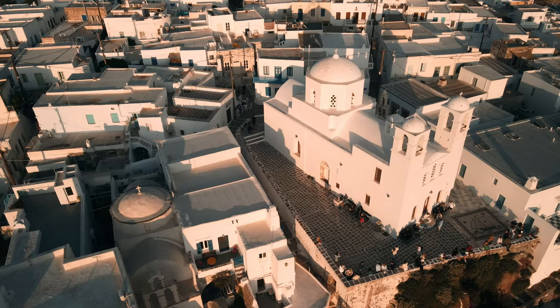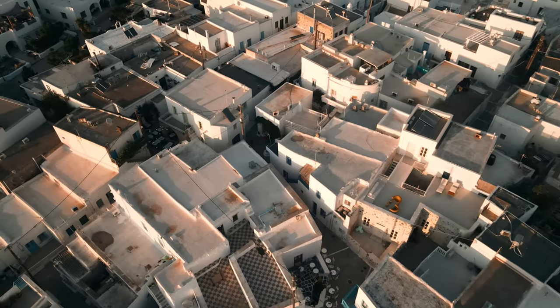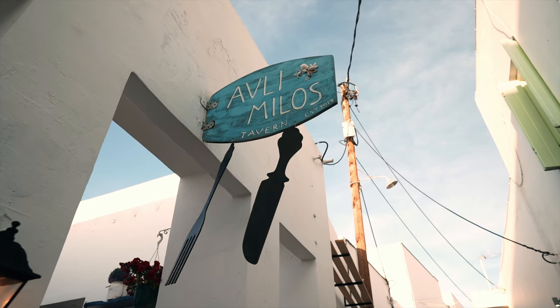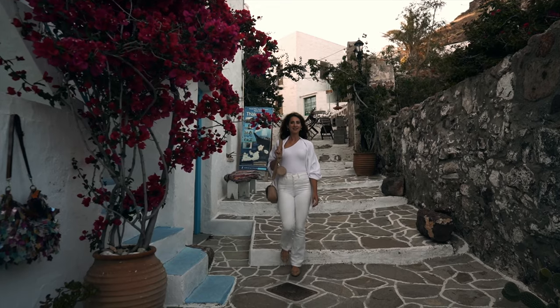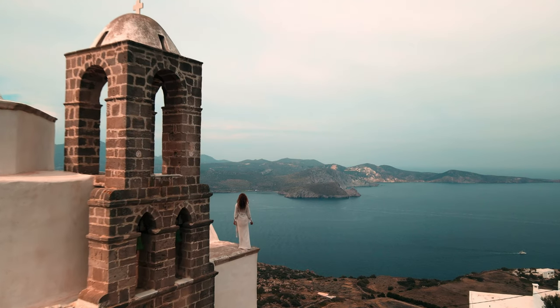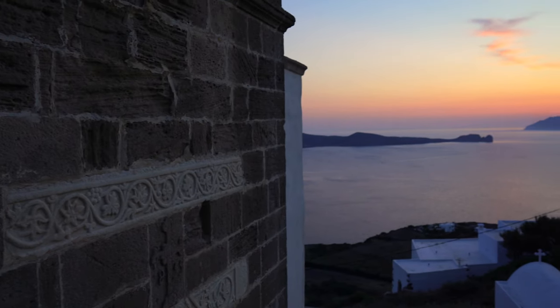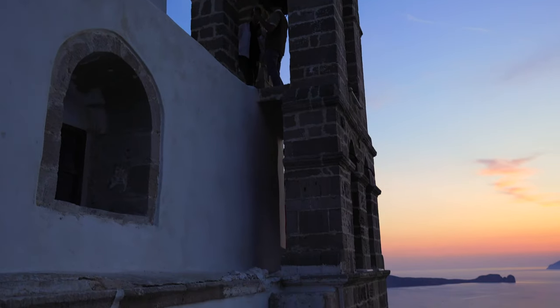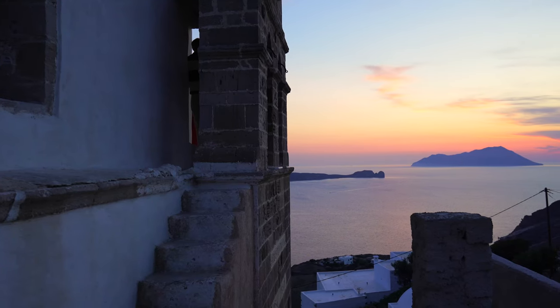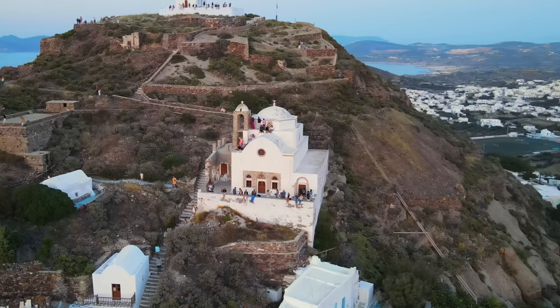We are now in the town of Plaka — a great, beautiful town. We suggest you walk around and just get lost. You can't visit Milos without dropping by its capital town of Plaka, a quaint Greek island town with plenty of restaurants, bars, and coffee shops. It's a picturesque town perfect for a stroll through pedestrian streets. If you walk up to the Venetian castle of Plaka it gives you an epic view of the ocean and town, and it's a local favorite and one of the best sunset spots in Milos. Right before sunset you can see people heading up the hill to reserve a spot.